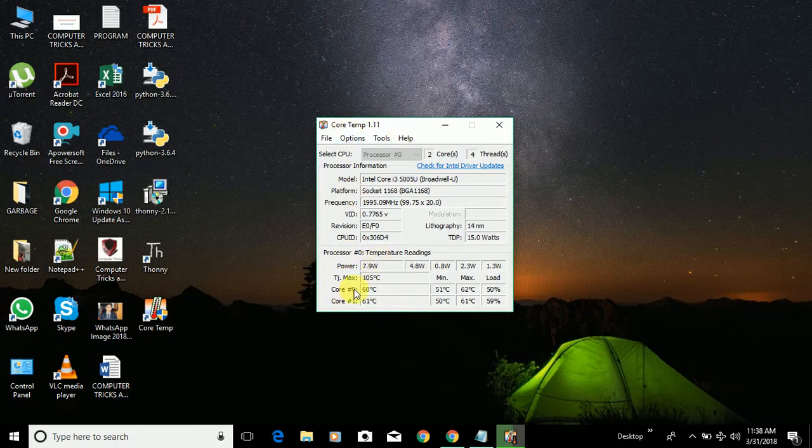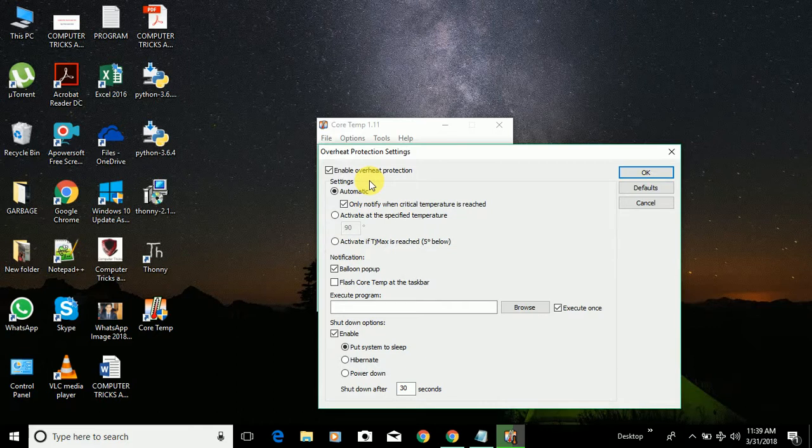It gives you all the information about what the temperature is and how much load it's taking. The best feature of this software is in the options. You will get several drop down menus, and you will find the overheating protection settings. Once you click on that, it gives you an option to control your system's overheating.